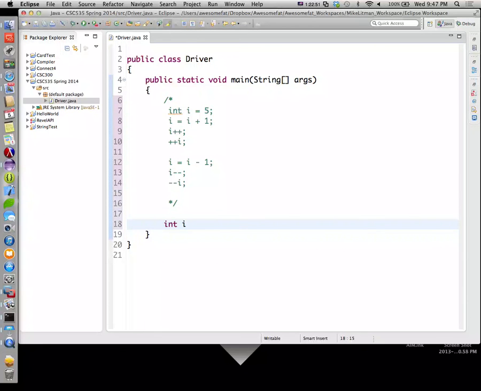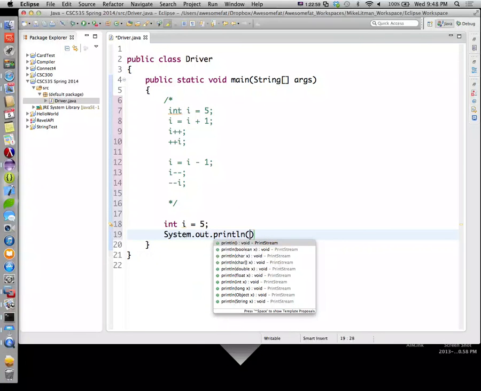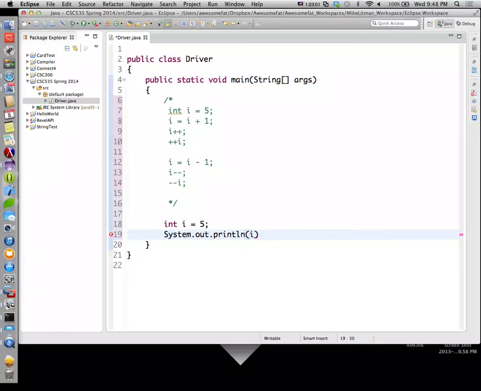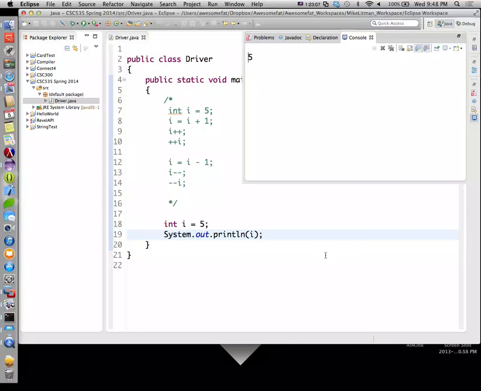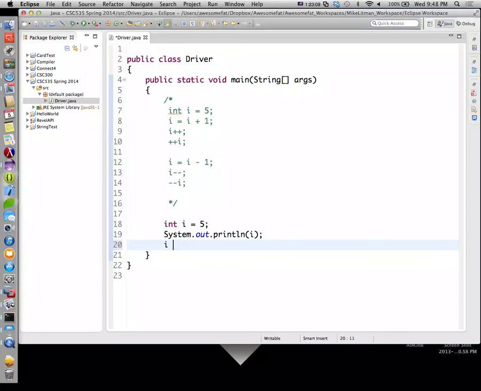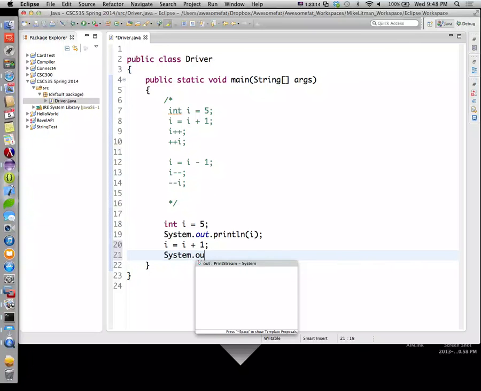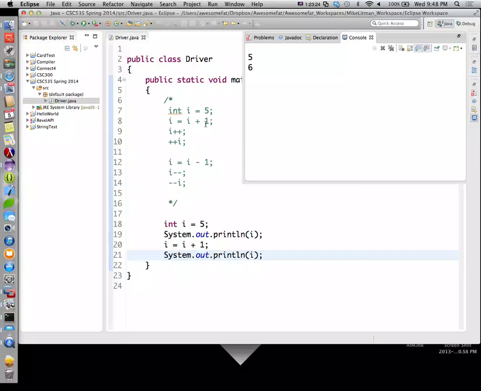If I say int i = 5, and then I say System.out.println(i), this is going to print out a 5, correct? 5. Then if I say i = i + 1, and then I say System.out.println(i), it's going to print out a 6, right? Okay, makes sense? Nothing up the sleeves.